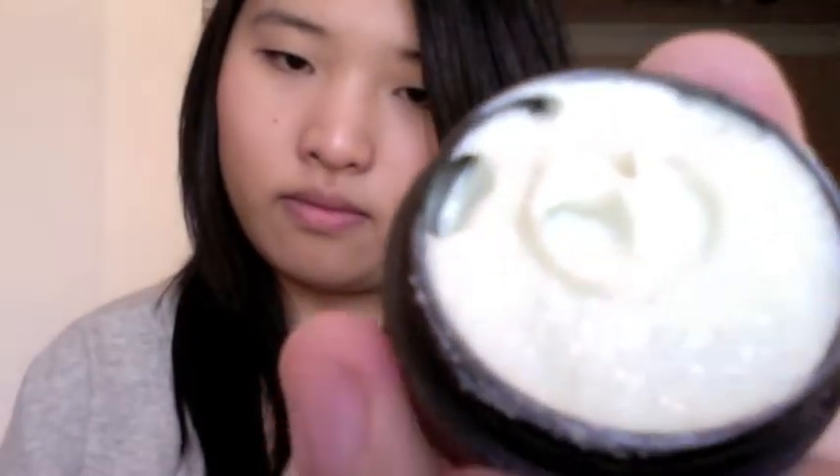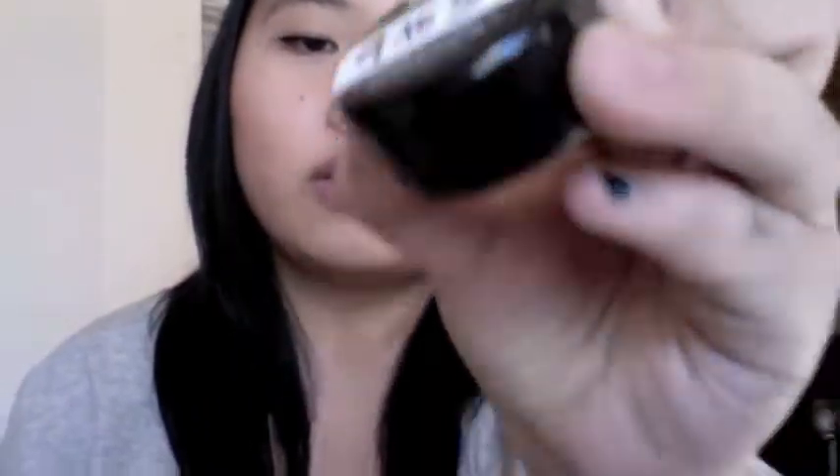She also gave me a piece of paper with instructions on how to use it. Then I got two samples that I requested. I got the Ocean Salt because I heard a lot of people on YouTube rave about this product and I wanted to try it out. She packed it really well — this is a good amount of sample. It is a body and face scrub, but since I have sensitive skin she said to just use it once a week on my face. Then I got another sample which is the 9-5 Lotion Cleanser — it's very liquidy and runny.